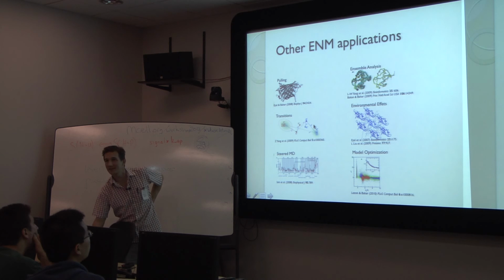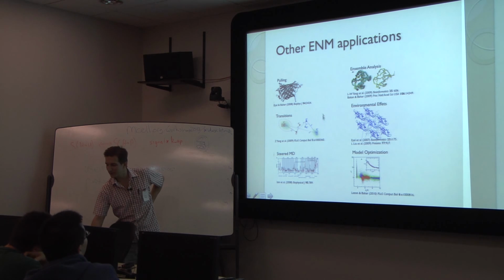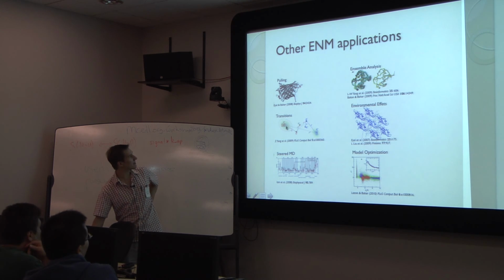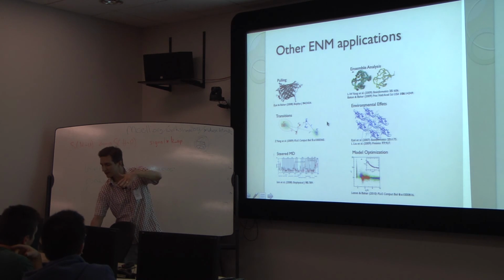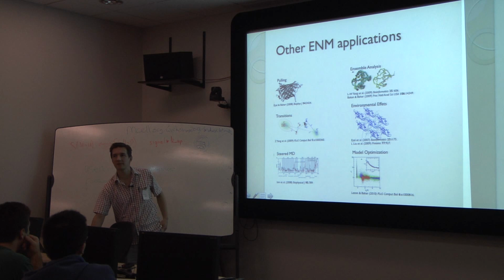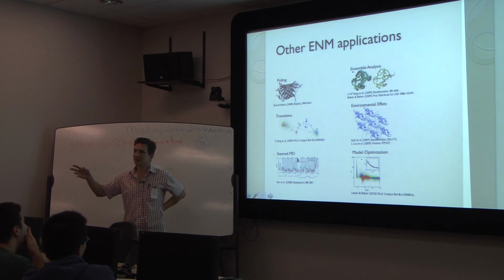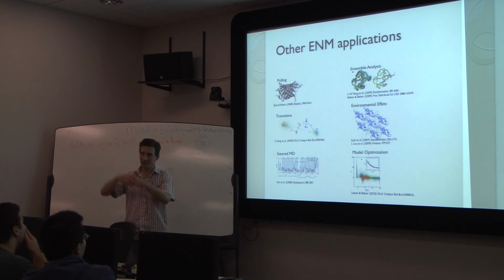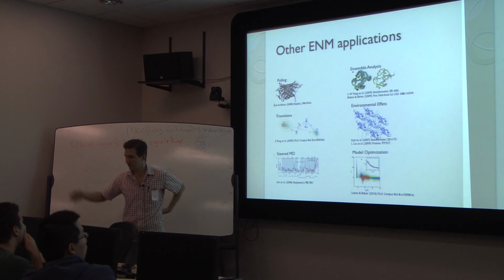We can look at transitions between states. I think somebody asked about this: actually modeling the pathways. This is an important aspect of elastic network models: we can start at two endpoints and work along the softest modes, the most accessible modes, towards the other endpoint and get at least a guess at what the transition pathway might be. Then that can be explored in more detail using fully atomic MD simulations. There have also been methods developed for combining normal mode analysis and elastic network models with molecular dynamics, so that you can make a large step using an elastic network model, then refine using molecular dynamics and continue to move in that way.